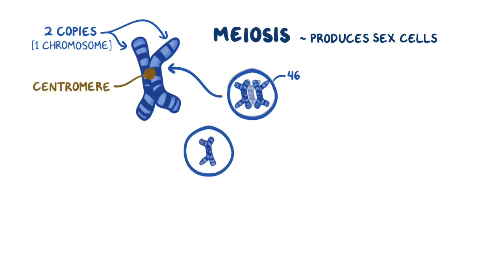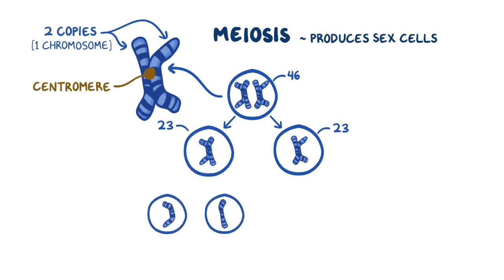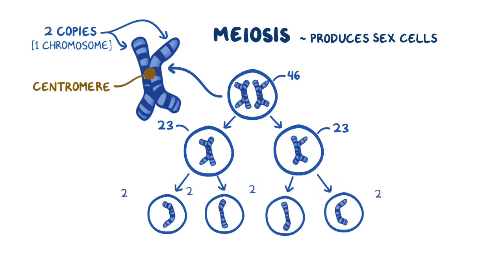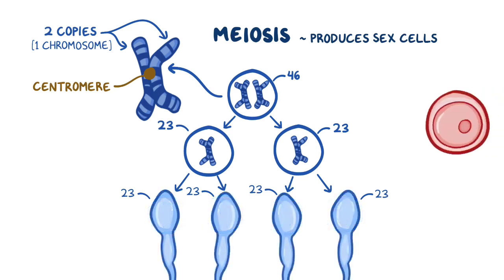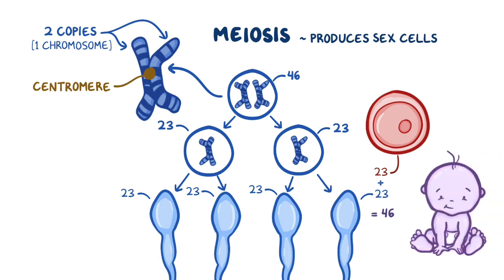Okay, then the cell splits into two and pulls apart the paired chromosomes, so in each of these cells, you've now got 23 chromosomes. Now, the two copies of the chromosomes get pulled apart, and the cells split again, which means 4 cells, each still with 23 chromosomes. Now these are ready to pair up with an egg cell from mom that has 23 chromosomes as well, totaling 46 chromosomes. And voila! 9 months down the road, you've got yourself a baby.